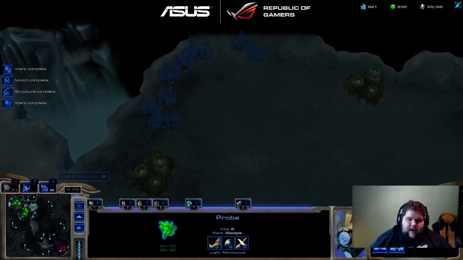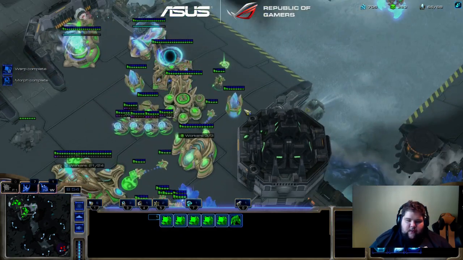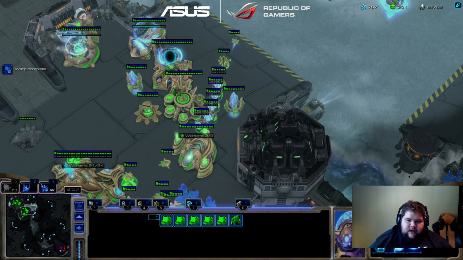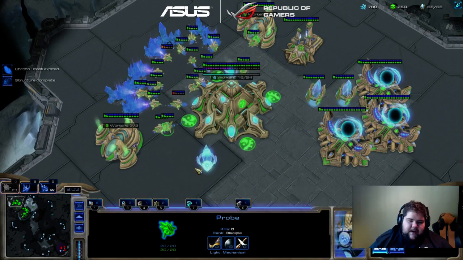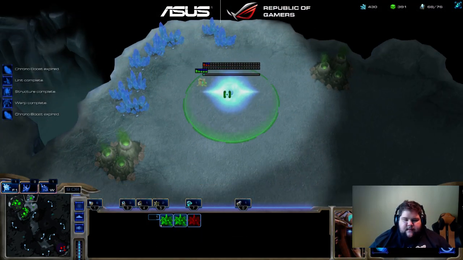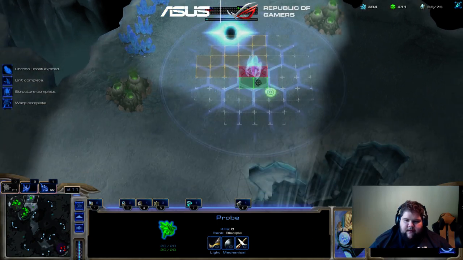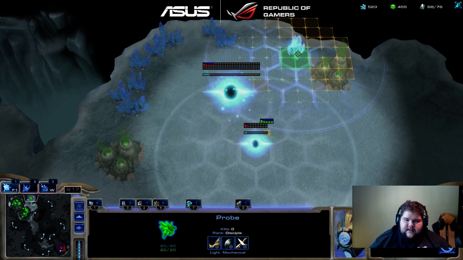So we've made a bunch of sentries. We have a Zealot. You always want to leave a Zealot at your wall because you never know what will happen, so I've remade a Zealot. I need some more pylons. We're making the 3rd base. And then we're going to make a wall of gateways. A wall of gates versus Zerg is always good.